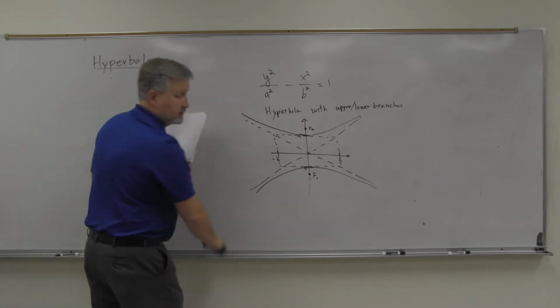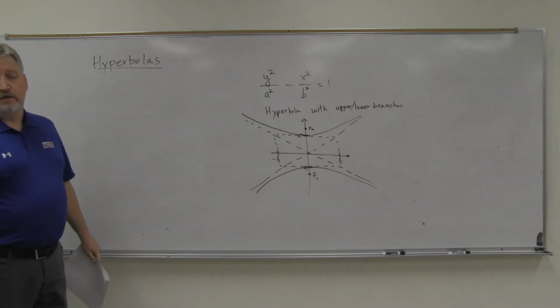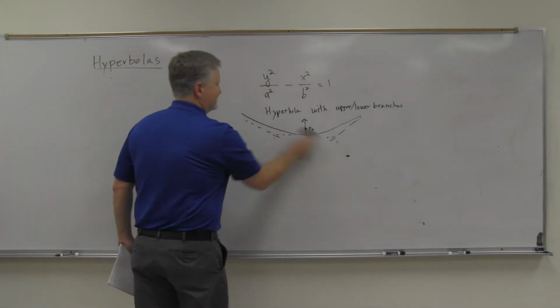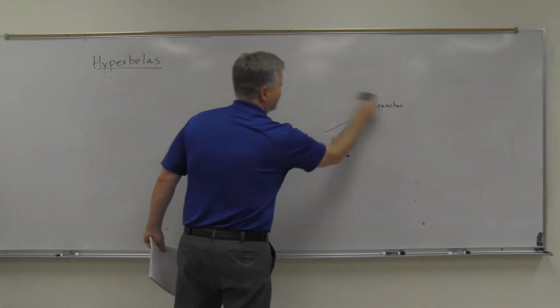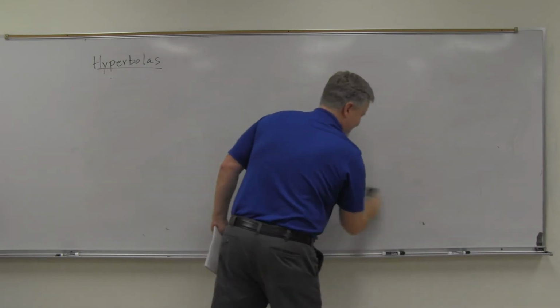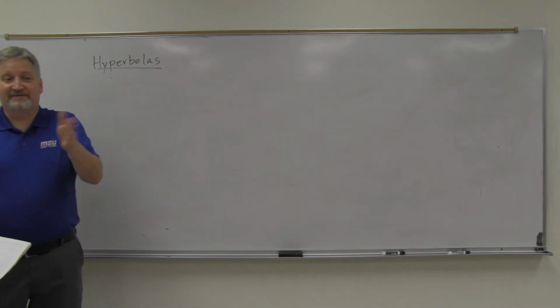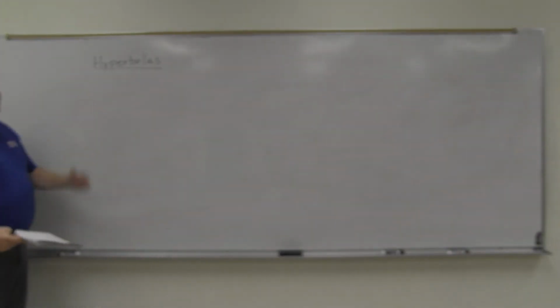Does it matter where F1 and F2 is as far as top and bottom? As far as number, no. Just whichever you want to be one, which one you want to be two. I don't think they usually make that distinction. Usually you write them together, because it's usually plus or minus, on these that are not shifted.